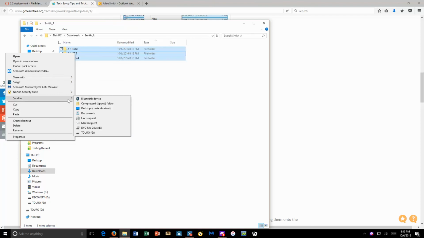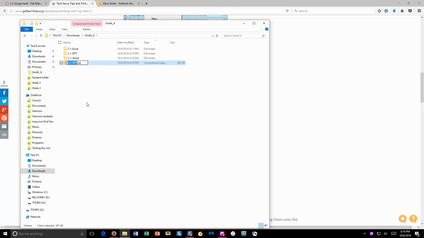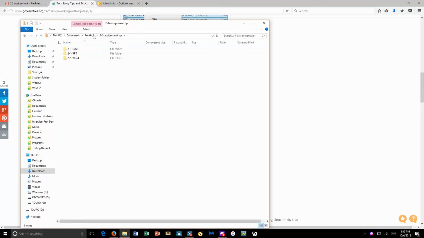Send to, it's a little different, compressed zip folder. Okay. And so 2.21 assignment. Click off and let's see what we got. Double click on it. Got everything there.